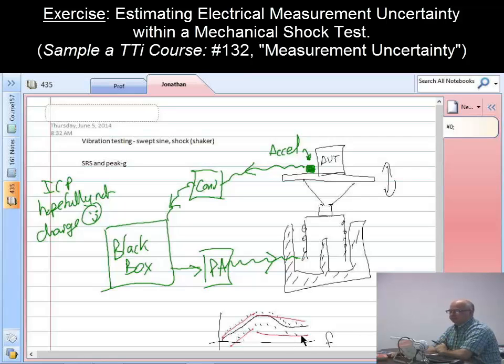Just as a matter of interest, are your control lines straight, or do you follow the dotted ones where it tends to follow the profile slightly more? Typically, it'll follow the profile. A lot of times the specs will call out that the environment has to be within plus or minus 3 dB of the intended spectrum.